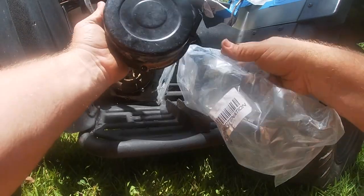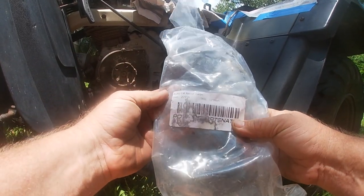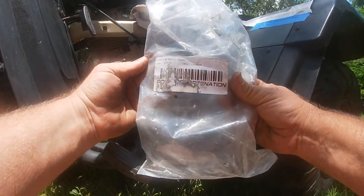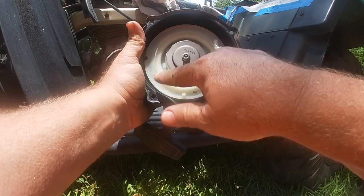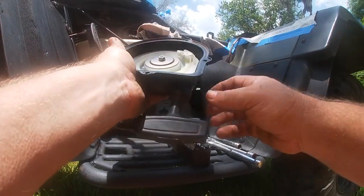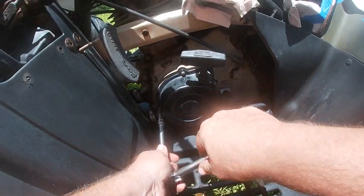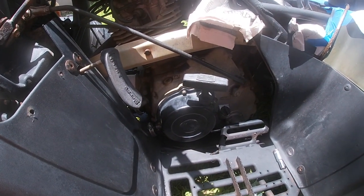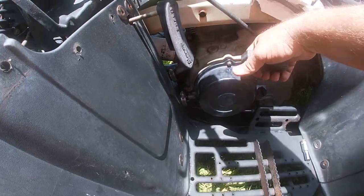So here's my reconditioned recoil from Power Sports Nation, unit 27159. I don't know if you guys can see that or not. Anyway, but kind of cool. It's a used cover, but all the internals have been redone. Looks pretty nice. Oh, that looks nice and new. So cool. All right, that's good. That's on, nice and snug. All four, I was able to find four bolts for it. So we're good. Awesome. Oh yeah.